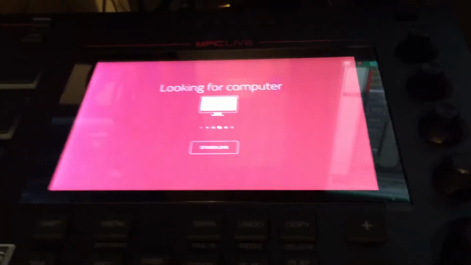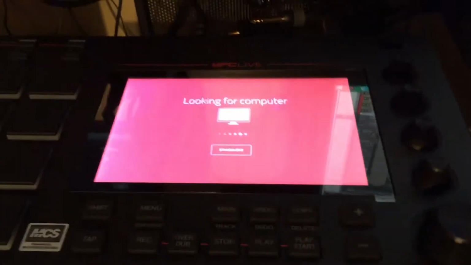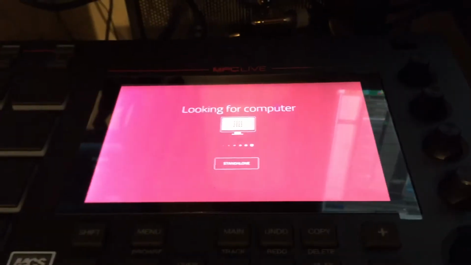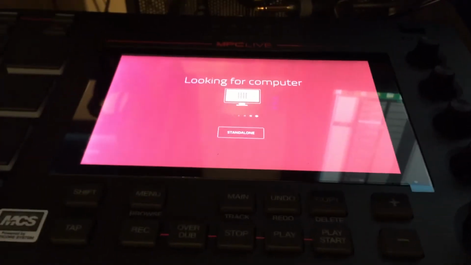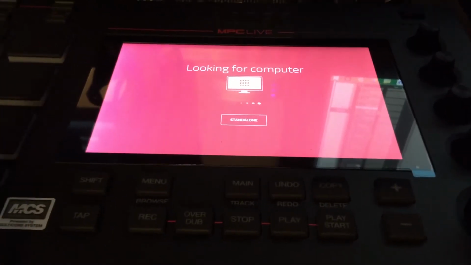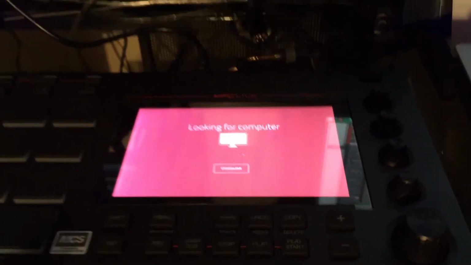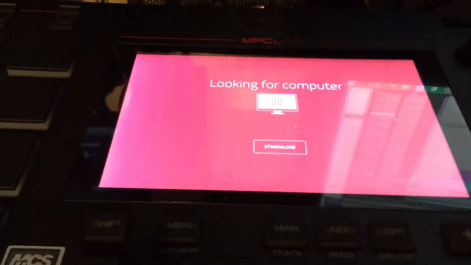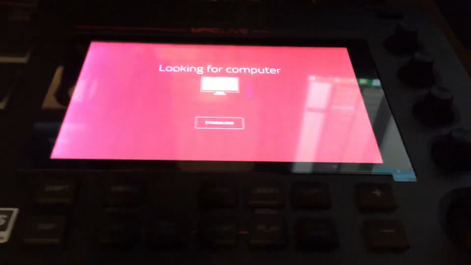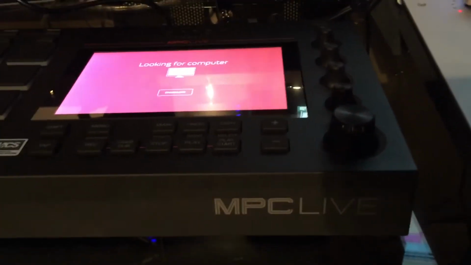It just got recorded. But on the screen of the MPC Live, I gotta find out if there's another way for this thing to show up. Because I have it hooked to the computer, I have it in controller mode as opposed to standalone mode. It says looking for computer. Maybe that's just the way it operates. I don't like it. I don't like anything that looks like an error showing up on any of my stuff, and looking for computer looks like an error to me. So I hope that there's another way you can have the screen display something other than this in the future, as the bugs get worked out.